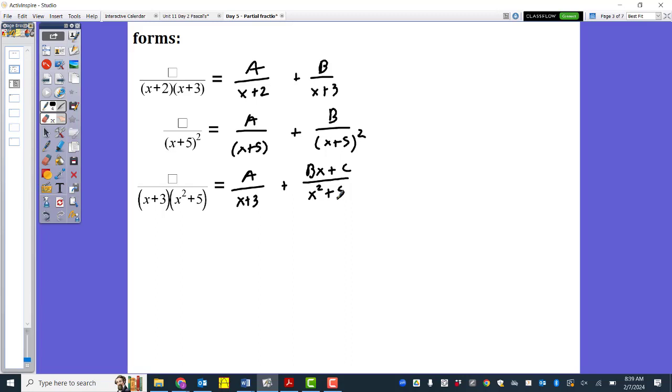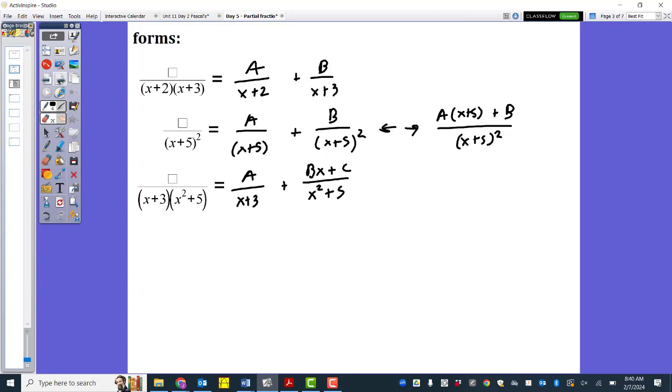Now, the big thing for this one, for the first one and the last one, you're still going to be cross multiplying to get common denominator. But for this one, if we wanted to get common denominator here, this fraction with the b wouldn't have to be multiplied by anything. The only one that needed something is the a. So it's a times x plus 5 plus b over x plus 5 squared. So that's your combination there when you actually combine it to get that numerator that we're looking for.